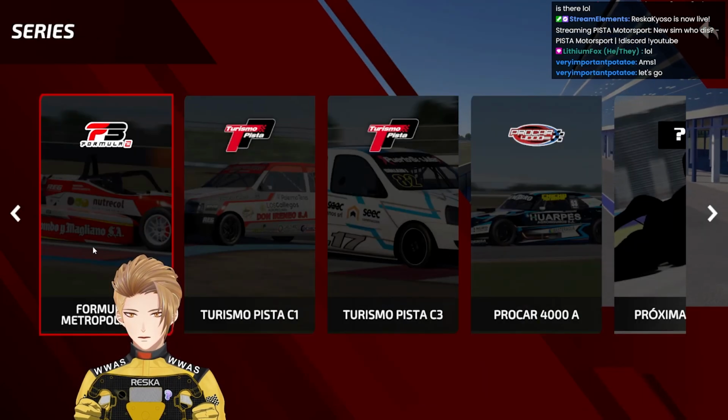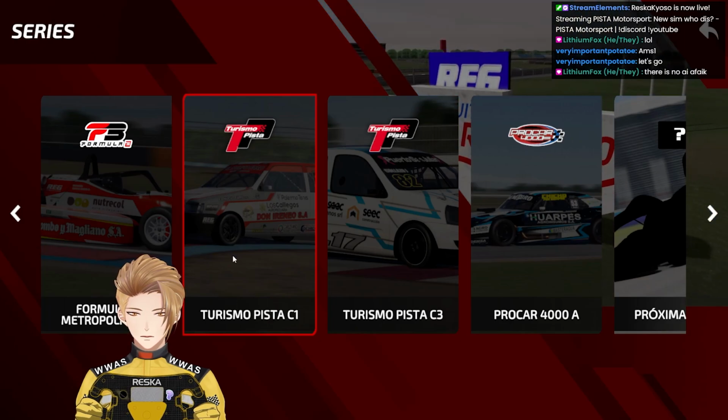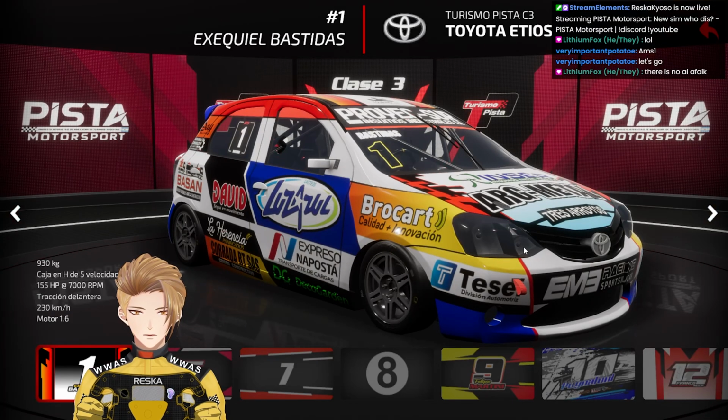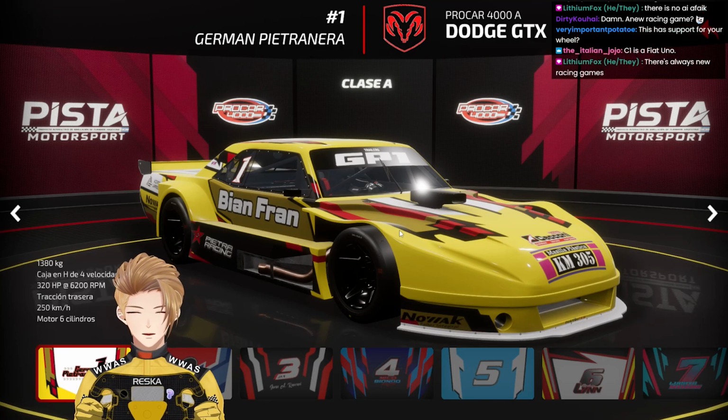There's a small selection of cars. I'll try each of them. We've got Formula 3, Turismo Pista C1, which looks like a sort of a touring car. Turismo Pista C3, which is that a Renault Clio? No, it's a Toyota Etios. Okay. And then, of course, what's this called? Turismo Caratara, whatever it's called.